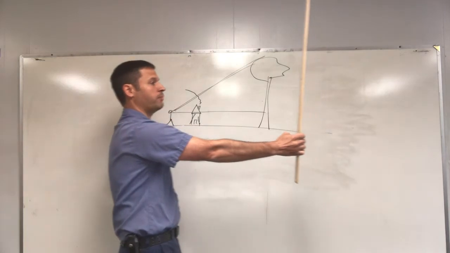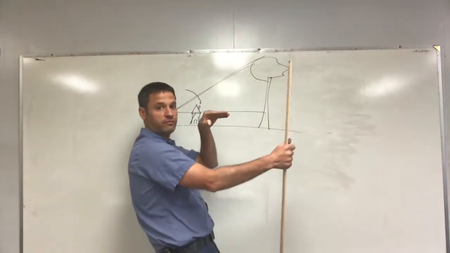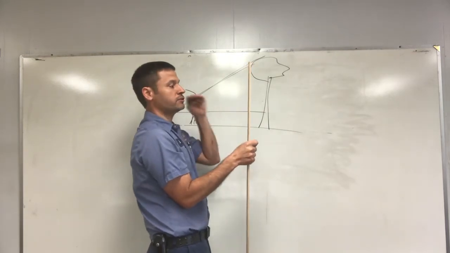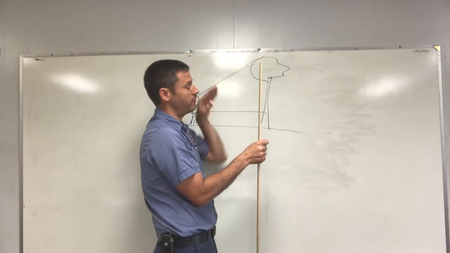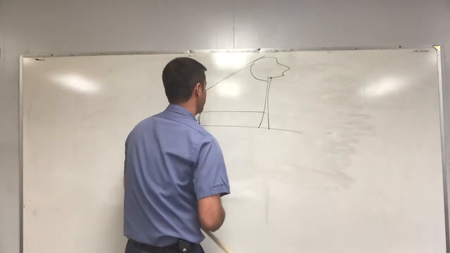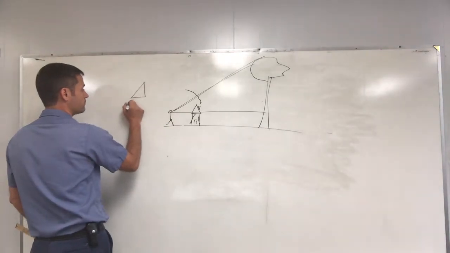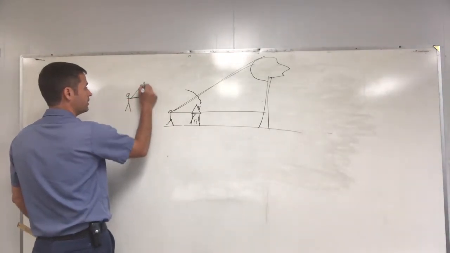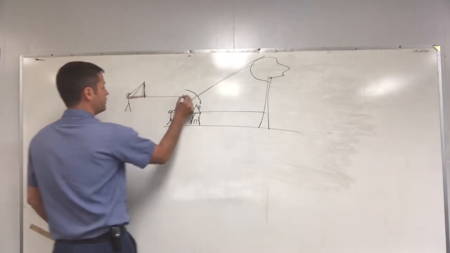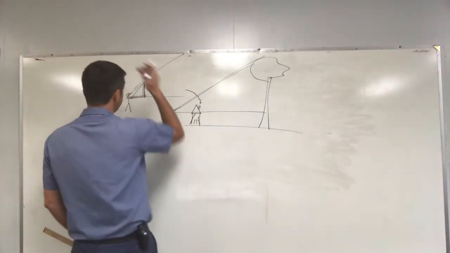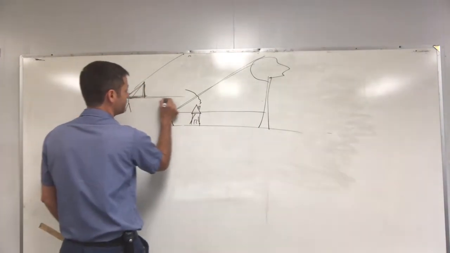And so then I walk back or walk forward until my sight, you can't see it, but if I hold it smaller and hold it right here, I'm making this triangle here, and I walk forward or backward until the top of the tree is perfectly lined up with the top of that. Then I've just created a 45, 45, 90 triangle like this. Here's the guy, here's his arm, and here's the stick, and actually it comes from the eyeball. But you do that, and then you just make this line up to the top of the tree, and since it's 45, 45, 90, then the height of the tree will be exactly this.